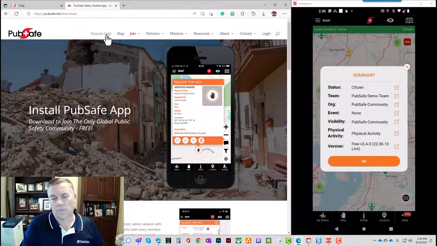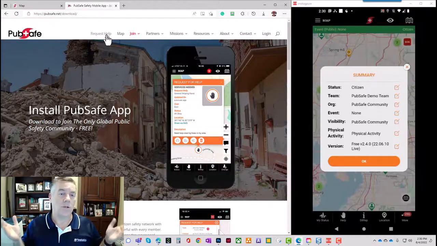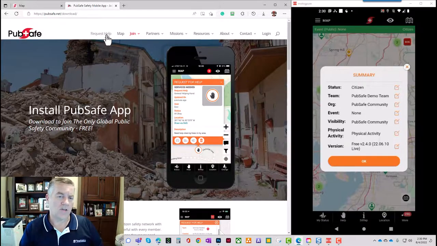This is their location, and this is what they're asking for. And you can choose to respond or not. 911, EOCs, and emergency managers are not watching the PubSafe platform. Not yet. We hope they adopt it, and we want them to use it to augment the information in the systems that they already have, because we offer some very unique and strong capabilities that will save lives and property. And you'll see that here in a little bit.